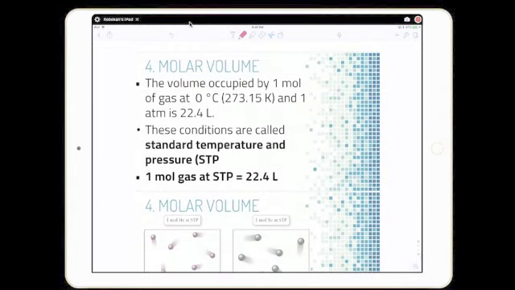Alright. The last thing here in this chapter is called molar volume. We've seen this before, but we haven't covered it yet. Now is the time. The volume occupied by 1 mole of a gas at STP is 22.4 liters. STP is standard temperature and pressure, 0 degrees C, which is 273.15 Kelvin, and 1 atm. That is standard pressure and temperature. If you're not at that temperature and that pressure, you're not at STP, you cannot use this. This is only for gases. So, don't use this for liquids or aqueous solutions either.